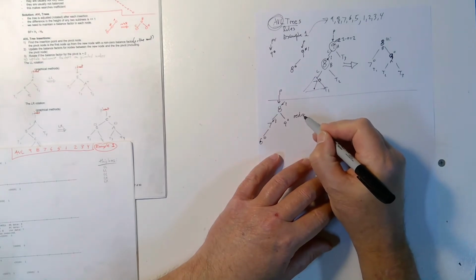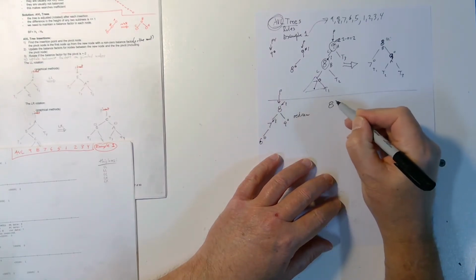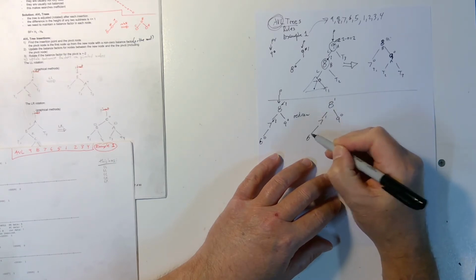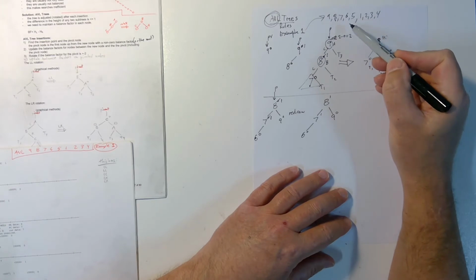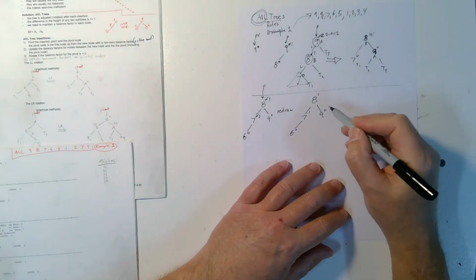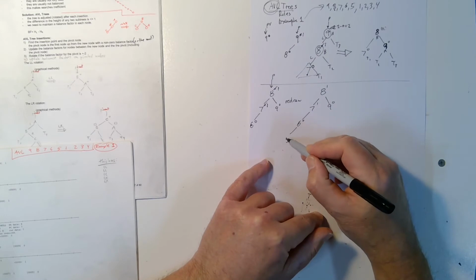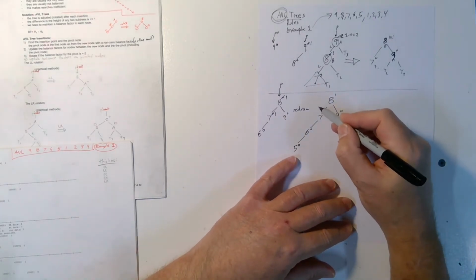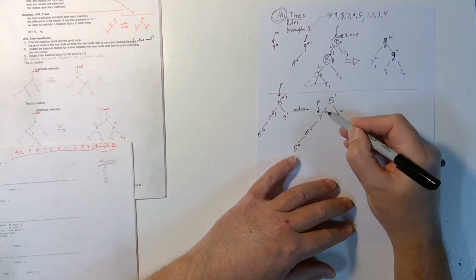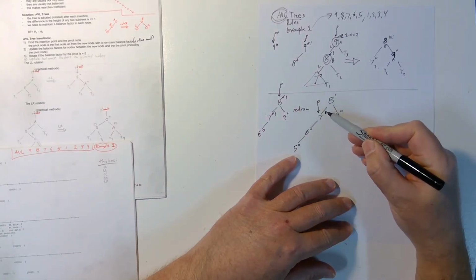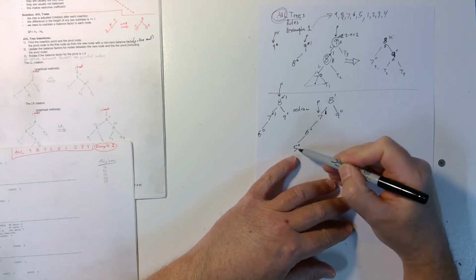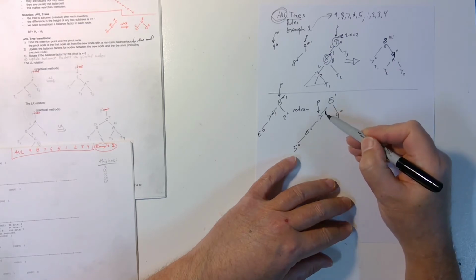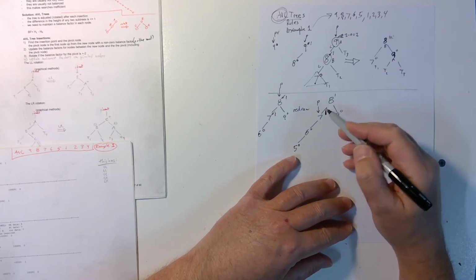So I'm just going to redraw to clean this up because it starts getting crazy. There's our tree right there. Now it's time to insert 5. So 5 will go here. It has a balance factor of 0 because it's a brand new node. The pivot is going to be the first node up from the new node with a non-zero balance factor. This 1. Now, this is before you update the balance factors. So you find the pivot, the first non-zero balance factor, then you update the balance factors.